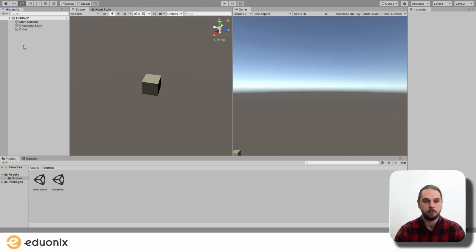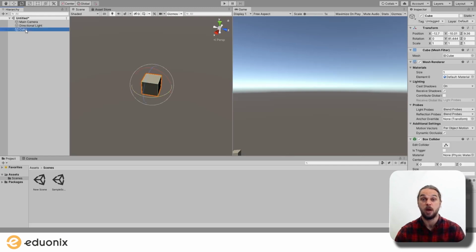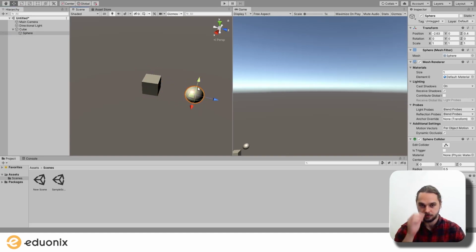So now to learn a little bit more about the hierarchy window and how we can use it to help us, if we wanted some objects to be together, we can make them a parent and child combo. So to do this, let's create another object. So let's first select what we want to be our parent object, which is this cube. And we're going to right click again, come down to 3D object, and this time we're going to make a sphere. And we can see the sphere has been made inside our cube. So if we want to move that, all we have to do is press W, bring up our move tool, and let's just move it in the Z axis to here.